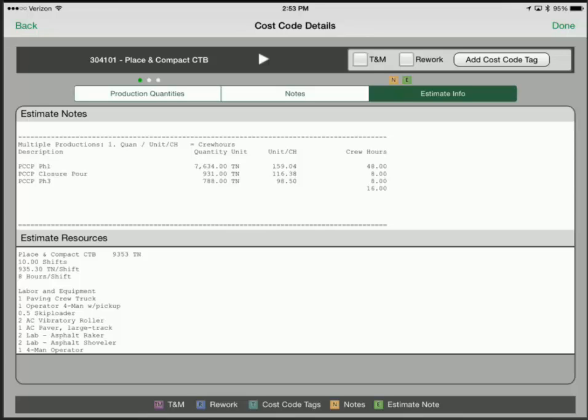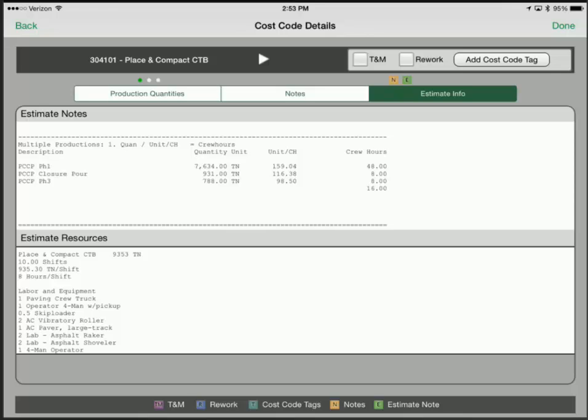This is a pretty good note here where they've got some multiple productions, and they've broken this out to show the different locations and what that CTB place production should look like for each of those locations. So you know that this cost code is an average of those 3 different production units per man hour.